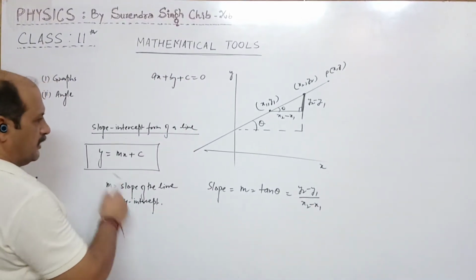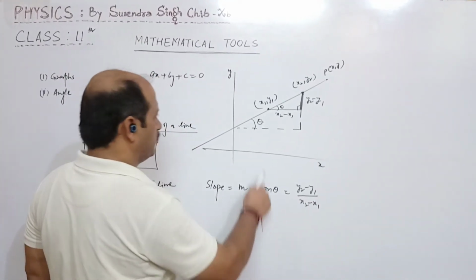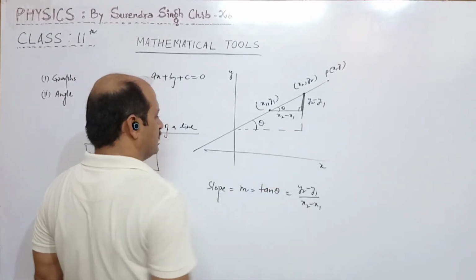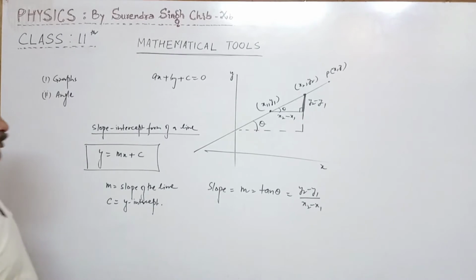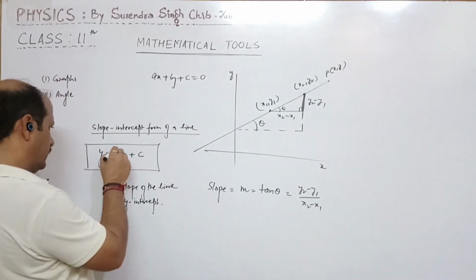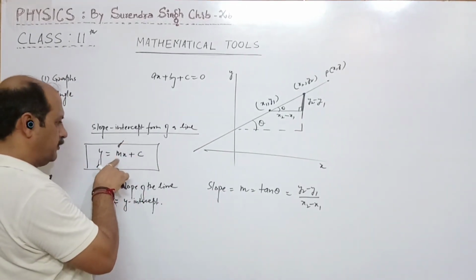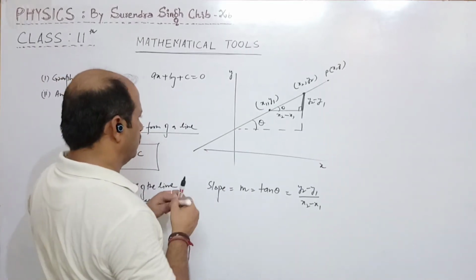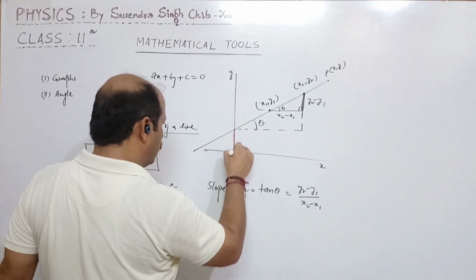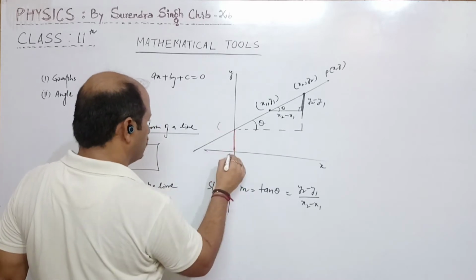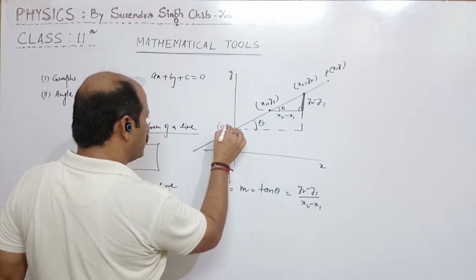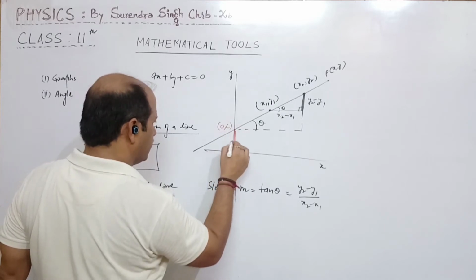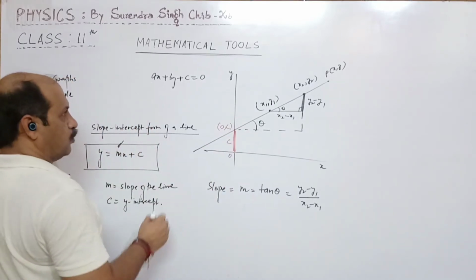So what is m here? M is a slope, and slope is given by tan theta, and tan theta is equals to y2 minus y1 upon x2 minus x1. तो अगर हमें slope पता हो, we can put the value of the slope here. What is c now? C is this y intercept. ये जो y axis कहाँ कट कर रही है? ये y axis पे, this is origin, this is O, 0, C. This distance is c. तो this is called y intercept.